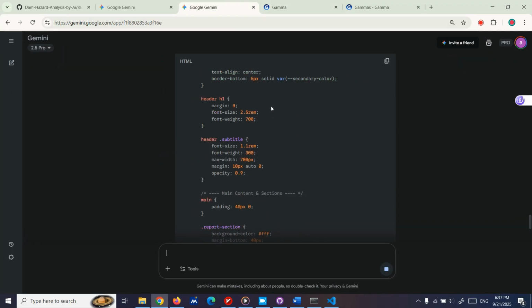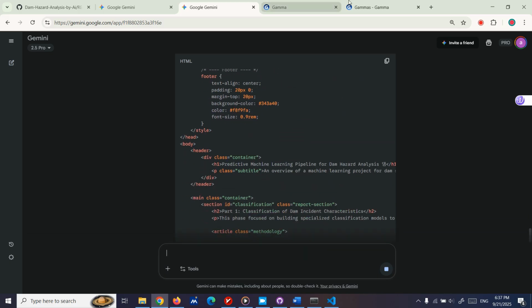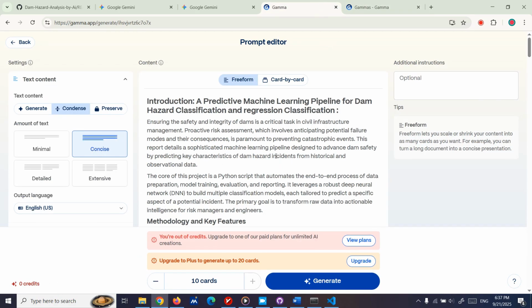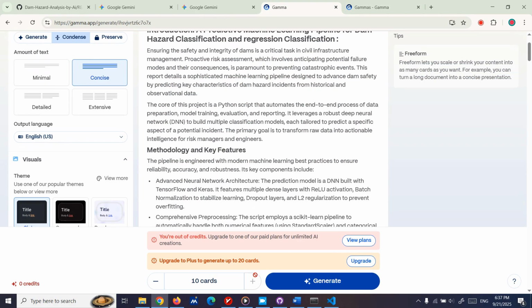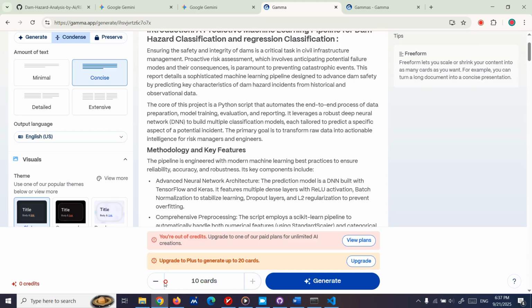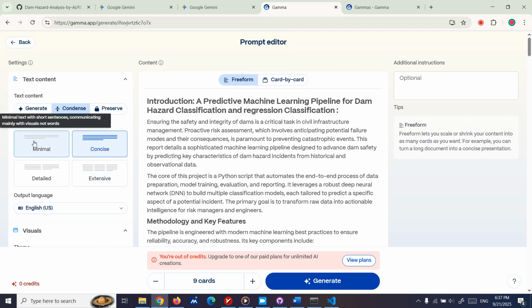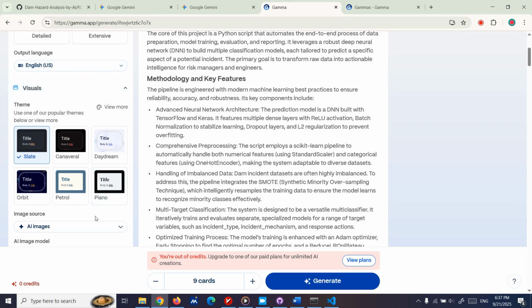I think you understand. I can create anything. Oh, I can create 9 cards. It's enough for me for now.